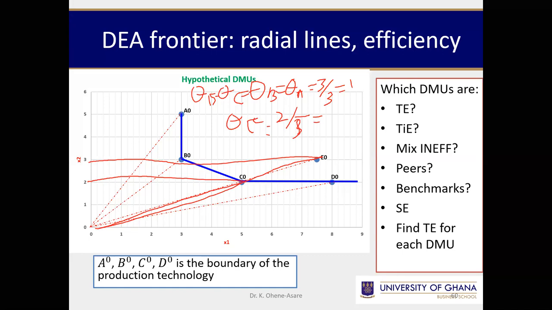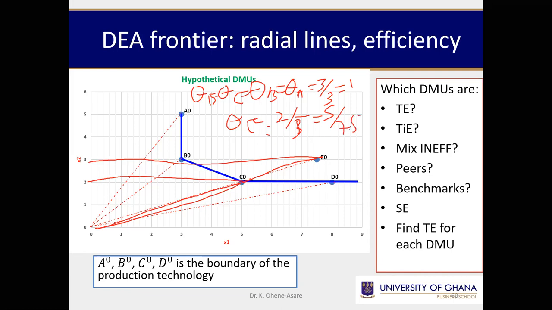Now, using the horizontal axis. Now, Edwin, come to yours. What will it be? 7.5 divided by 5. That is wrong, because we say the distance to the frontier first. The distance to the frontier, then the distance to the DMU. Yes, please. So it would be rather 5 divided by 7.5. That is what it becomes.